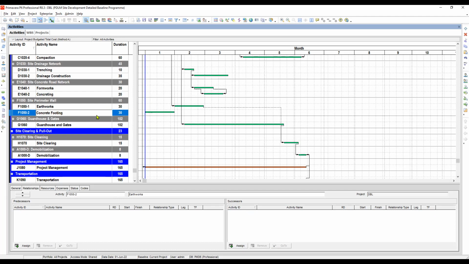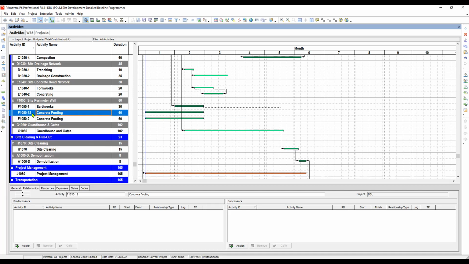How much is the duration? That's 60. Right click, copy, right click, paste. Change the activity ID into 3 and rename the activity name into concrete column.